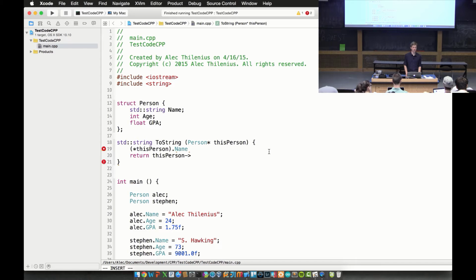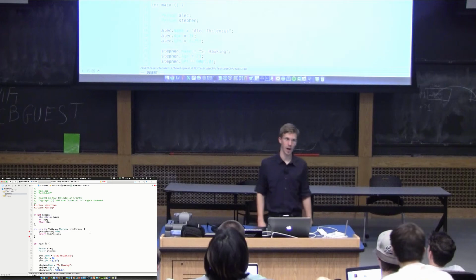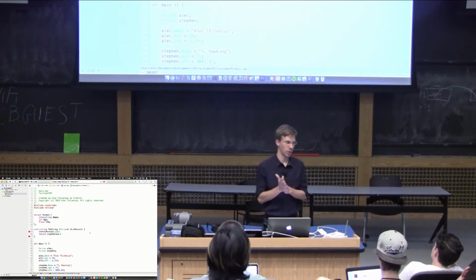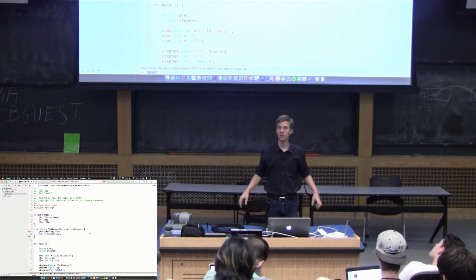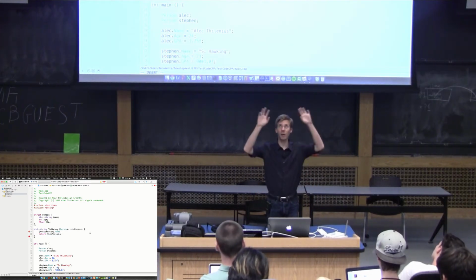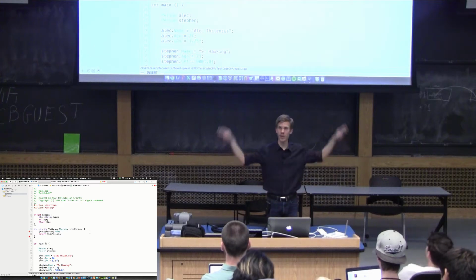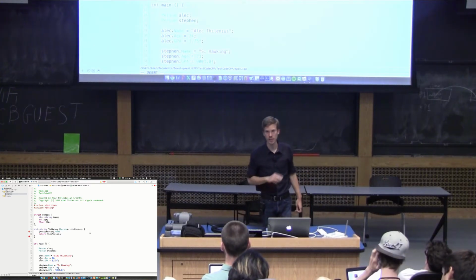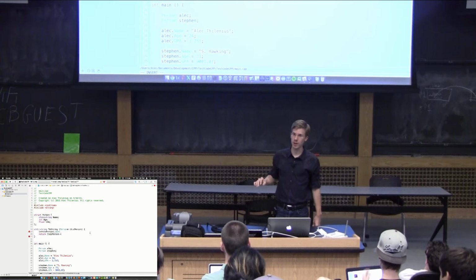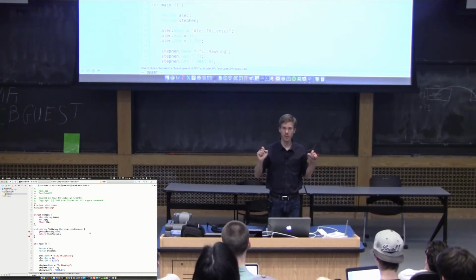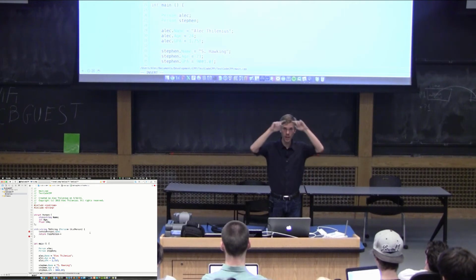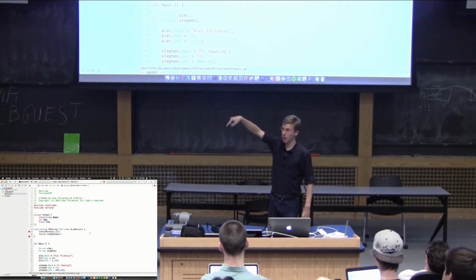Where are points of confusion on this? Is it the pointer part or is it the dot part? The pointer part? Okay, so when you're within the code of a function, this is really important. You don't care what exists outside of your function. You can't access it, you don't care about it, it's irrelevant. So when you're within this function, the only thing that exists to you right now is the variable this person. And I know that it's a pointer to an object, which is an instance of a person.